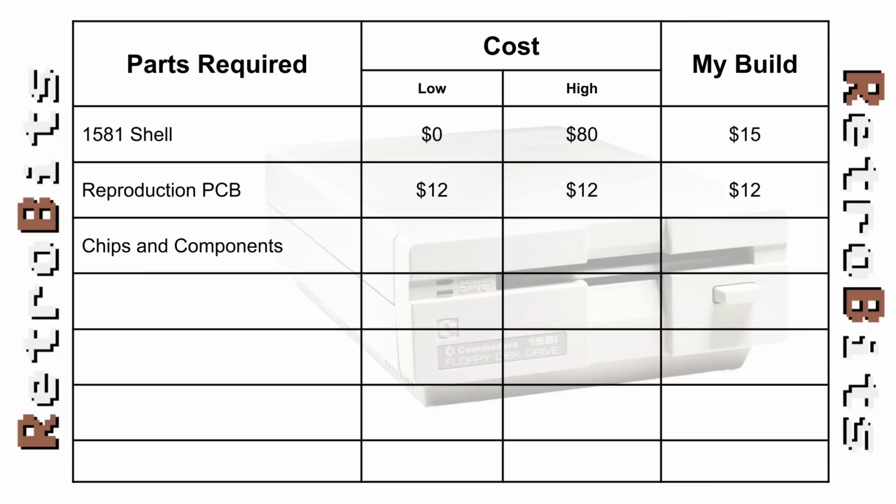The cost of components is going to be the biggest variable. If you have all the necessary 74LS logic chips on hand and a supply of old, broken Commodore systems and drives to scavenge from, you may already have most of what you need. Otherwise, you'll need to source a 6502, EEPROM, SRAM, 1772 floppy controller, and 8250 CIA chip from the market. I acquired all of the necessary components from the PCB's designer in a convenient kit and happily paid for the new old stock parts.